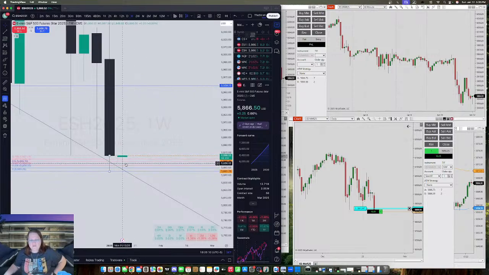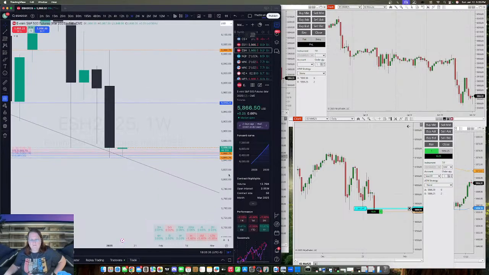Once you start crossing back over the 50, you've got a really good chance of going back up to test this liquidity here. Now, here comes the true test. Are they going to continue to buy this and push us up into 58.74 here on ES, or are they going to start selling it off and bring us all the way back down through this wick and take us 2 down on the week? That remains to be seen.